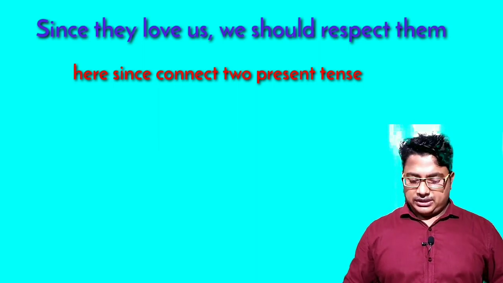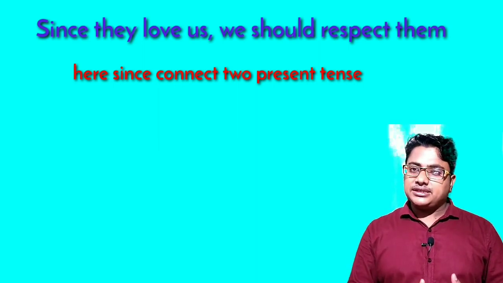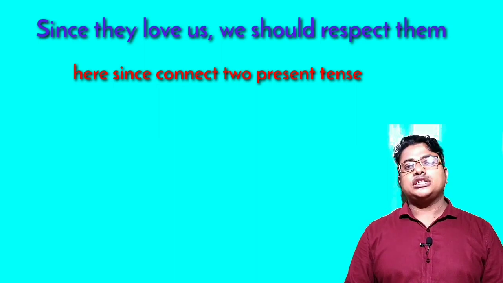So they love us, it is present tense, and we should respect them, it is also present. So when since is used as a connector in a sentence, we can use any tense. We can use this since in any tense. Otherwise, if since is a preposition, it will be used only with perfect tense.